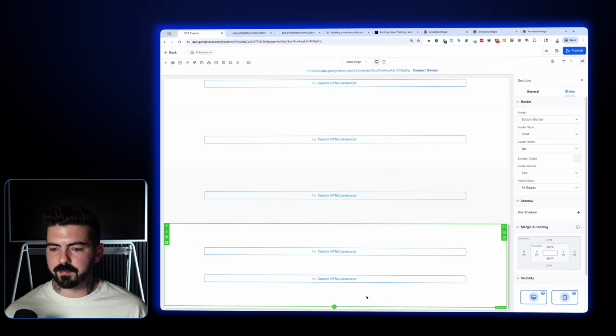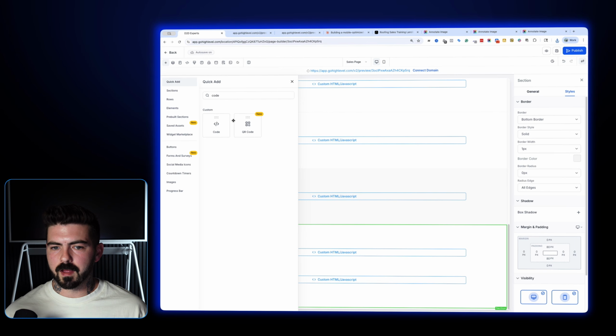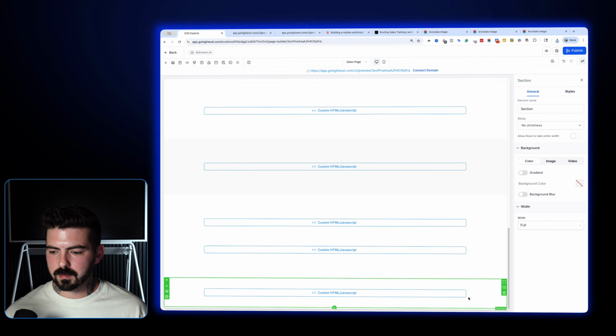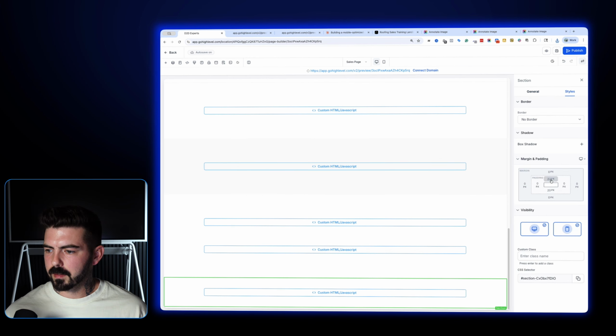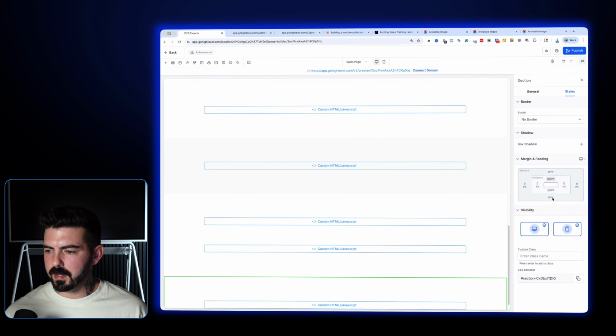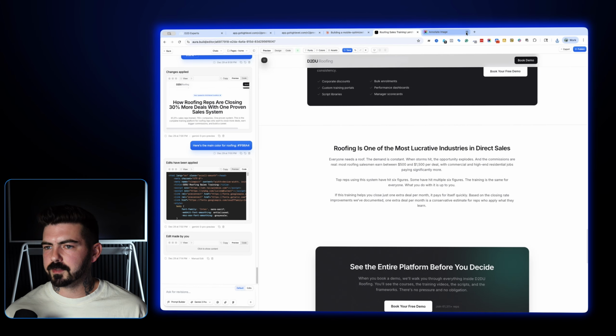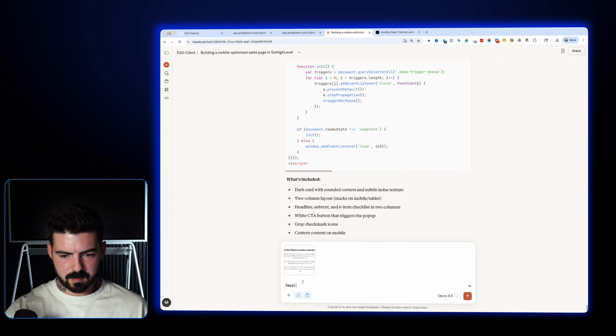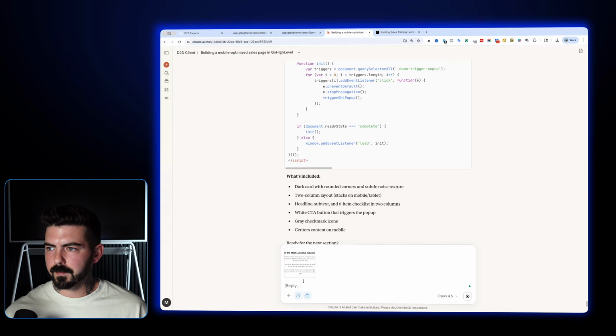So we have the border and everything done on here. I will add code in. There we go. And then again, 80 and 80, just to have that spacing look delicious. Delete these tabs just to get them out of the way. And I believe I already took the screenshot, so we'll come in. Next section, please.